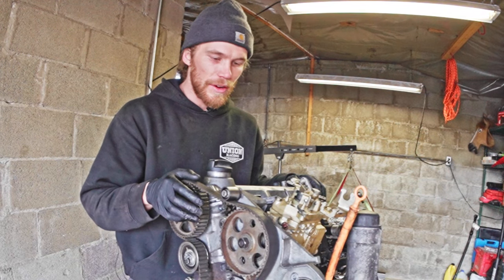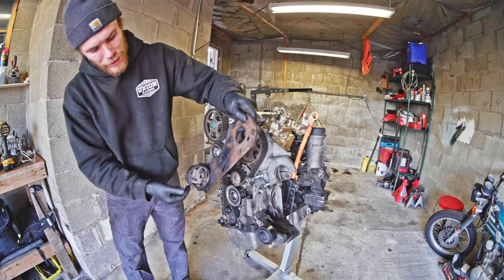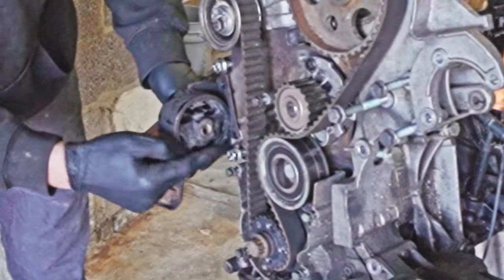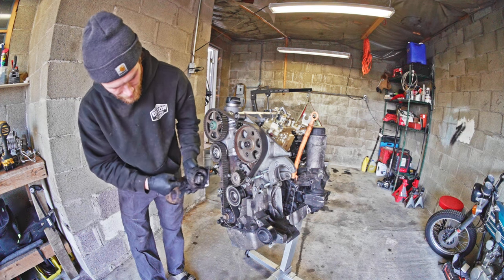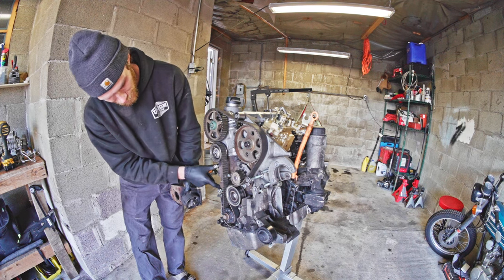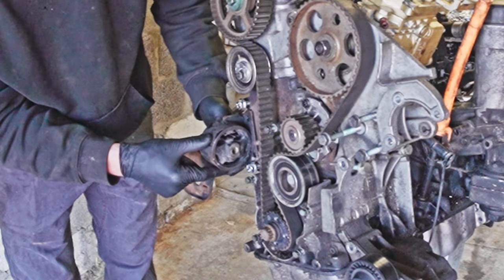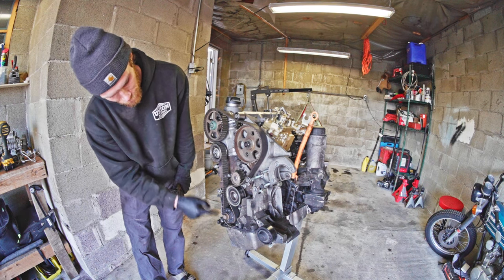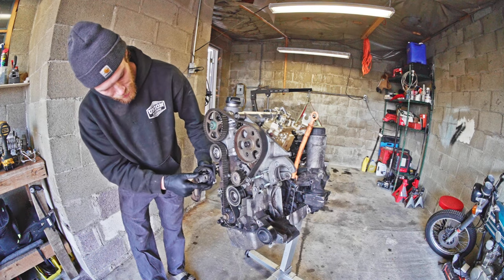The other part of today's video is how to address engine mounts — today is all about mounting things. Circling back to this bracket: the mounting disparity here is quite different. I want to see what it would take to adapt this bracket — cut and weld it to fit this hole pattern, and figure out where in the vertical direction it should go. We're going to measure my 1.6 block from the base to here and compare the differences, because on the 1.6 this mounts right there, but the 1.9 is a slightly bigger engine.